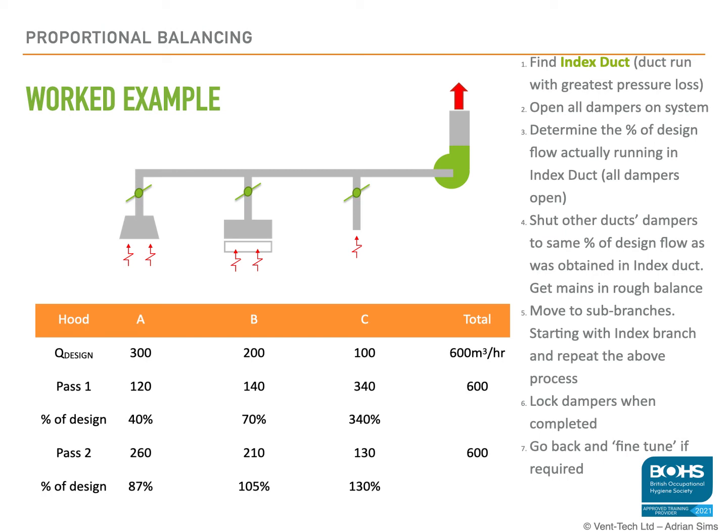Balancing is a long process. Lots of things affect it and vary the airflows in the room, especially when you're dealing with low velocities. Simple things as people walking past, other air movement within the room, all affects it. So it can take a very long time to balance a system. A good balancing engineer will probably take 3 or 4 passes of a simple system to get it balanced.